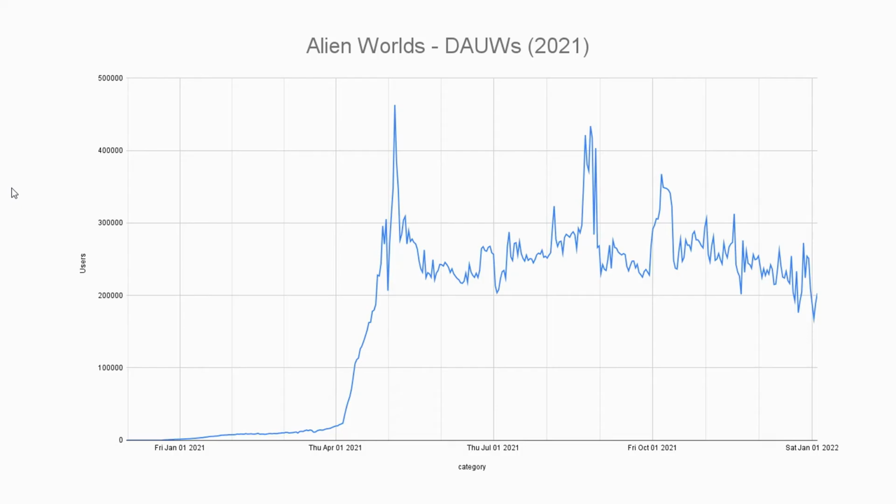I've pulled this data from DappRadar, which is showing the on-chain data. This is showing the on-chain data for Wax and Binance Smart Chain, so that's combined.